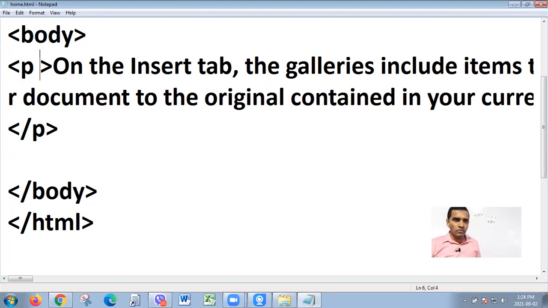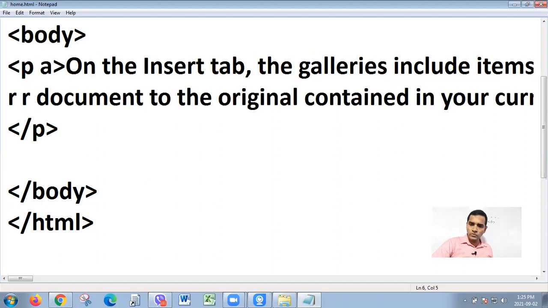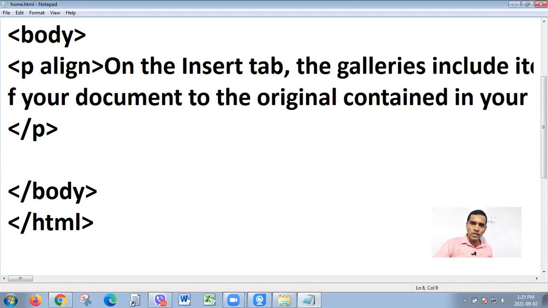And you have to add a word to change the alignment. So here we have to use align, A-L-I-G-N, align, because I have to change the alignment. That's why this is added to P, right? This is the element.